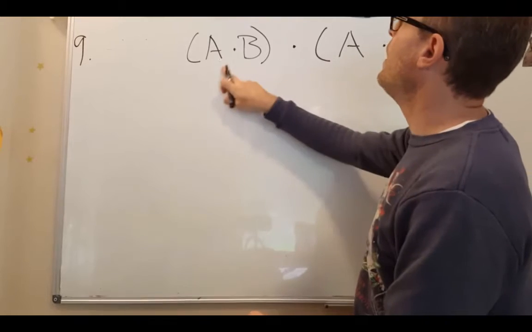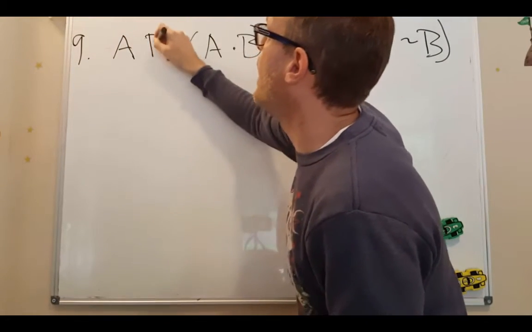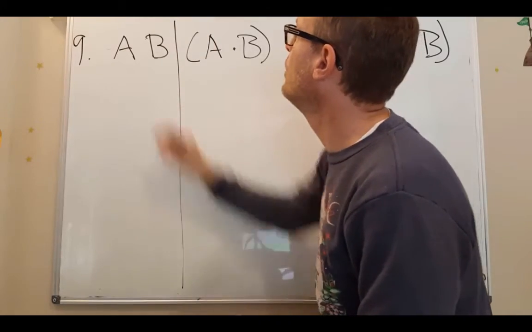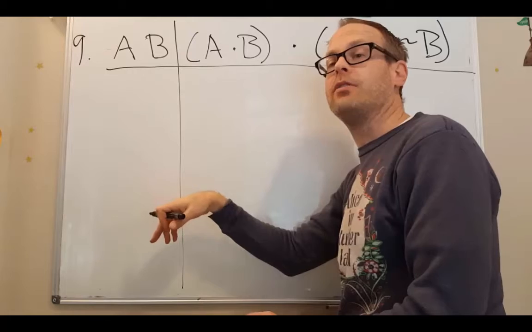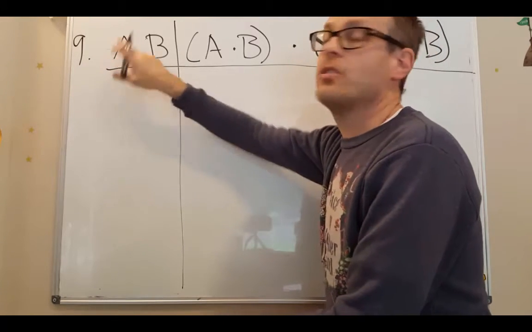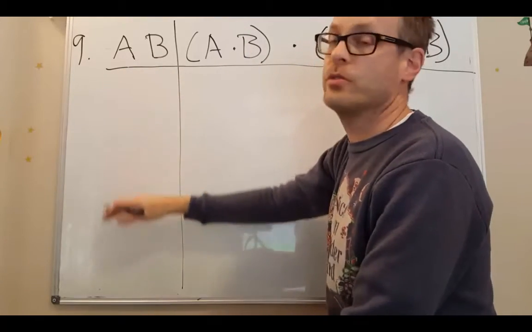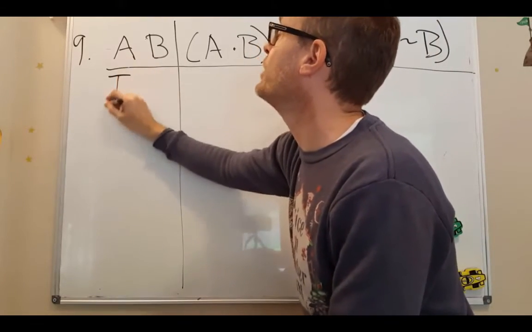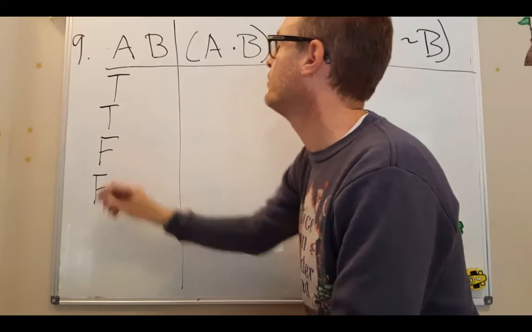Okay, so remember I have 2 statement letters here, and I am going to need to tell the truth table under what conditions they're true and false. So I have 2 letters, so 2 to the power of 2, so that's going to be 4 rows. So 4 rows, 2 will be true, true, and 2 will be false, F, F, okay?